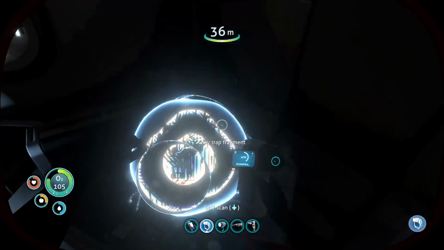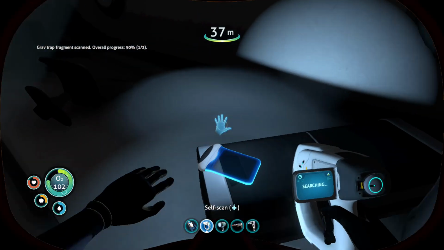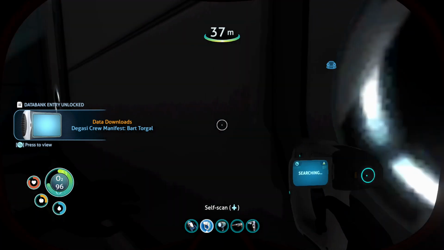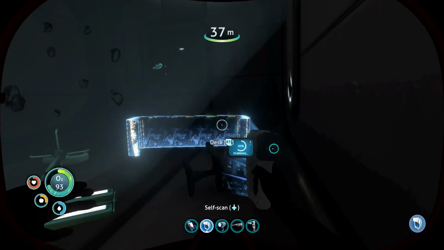Oh, mobile vehicle. I already have that. Grav trap. Abandoned PDA. Can I get another grav trap?